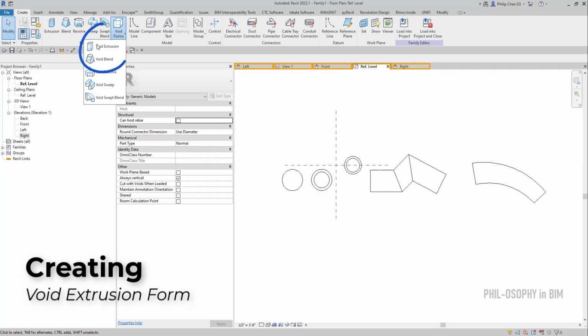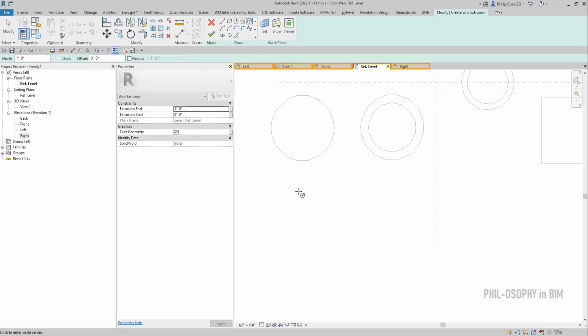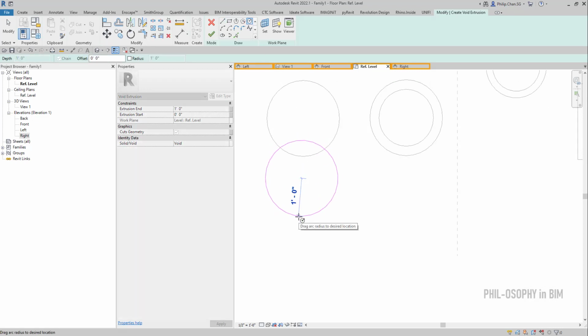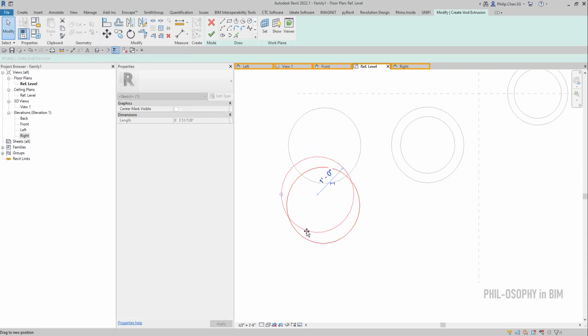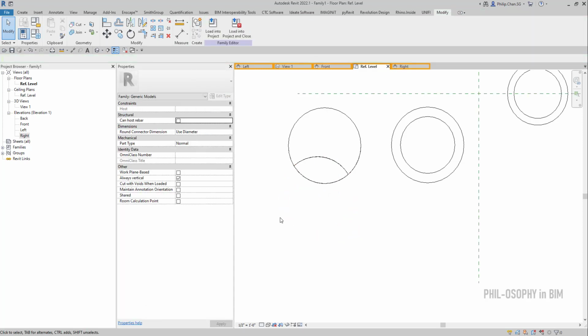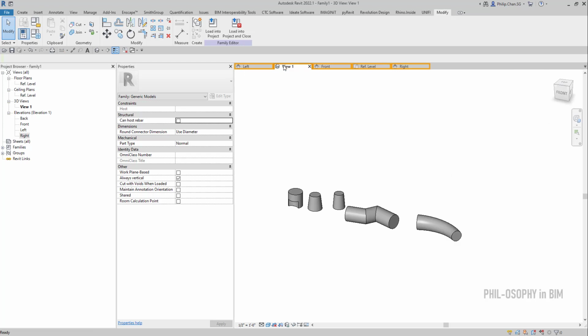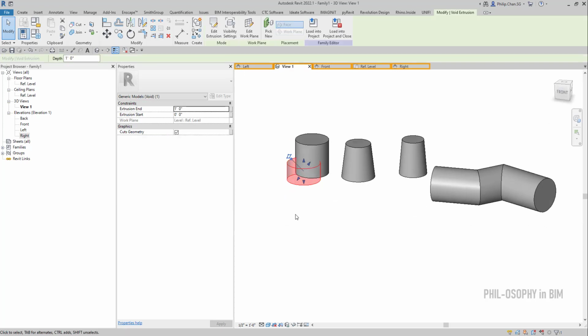I'm going to be using the void extrusion, using the circle command again. I can create a negative form and finish it. Let's take a look. And that's where I can use the void to cut out the solid.